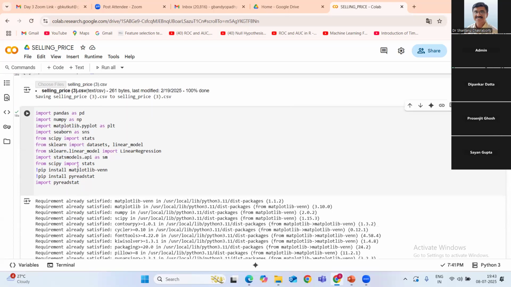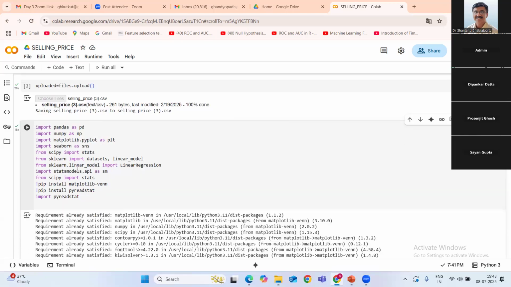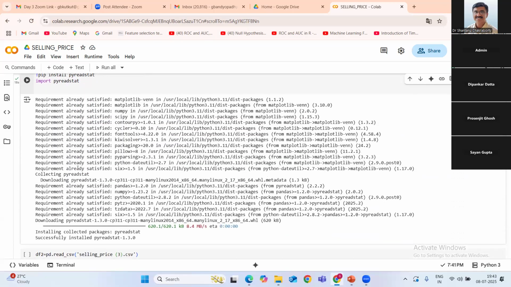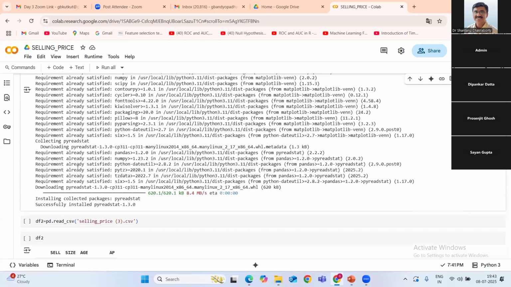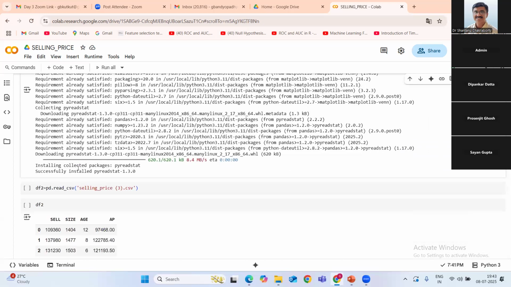That I understood. So step 3 is complete. Now I like to create the data frame from this file. What does data frame mean? That is how many columns, how many variables and how many rows. That is the data frame.